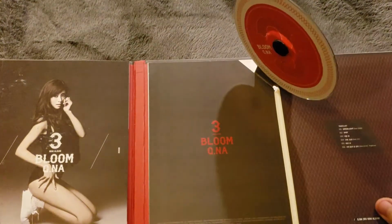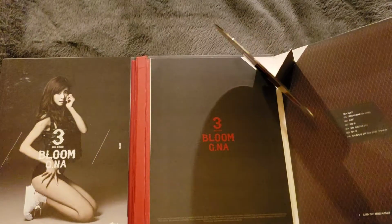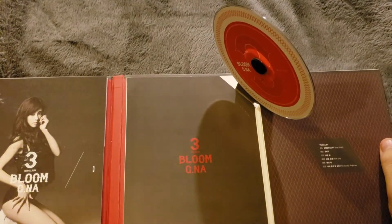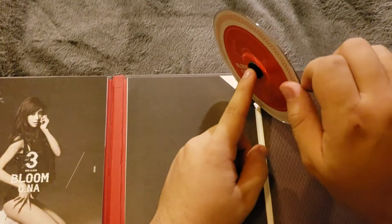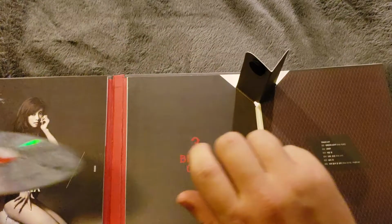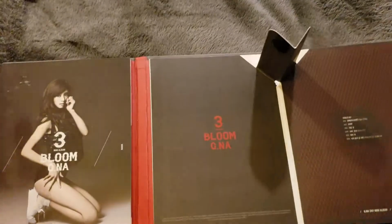But I don't know. I actually don't really like this little idea because if you own a bunch of K-pop albums, you know these foams are the best, but sometimes the worst thing because they come off when you try to remove the disc. So I would remove this really carefully because I'll show it. This is the thing that would come off if you pull the disc without pressing it.